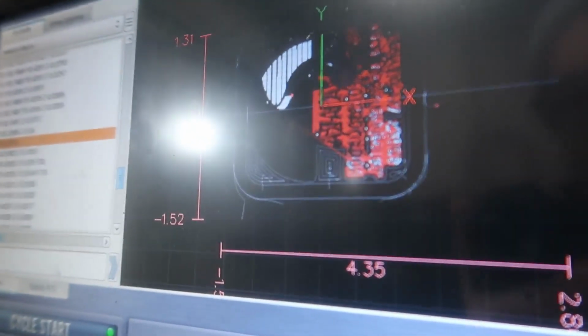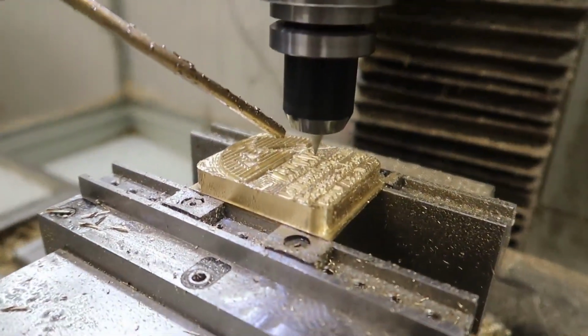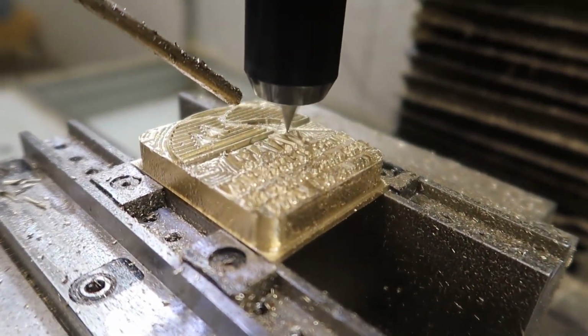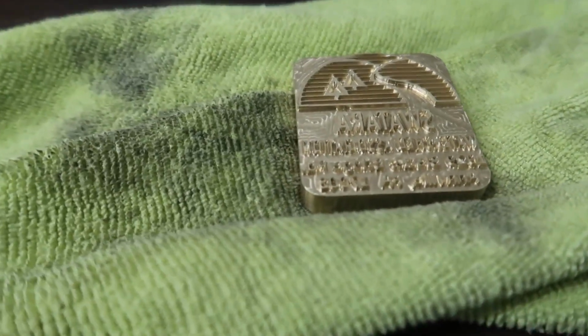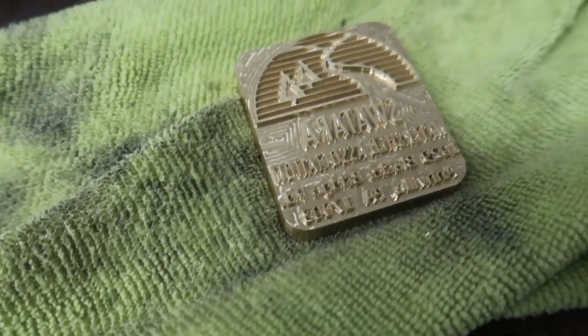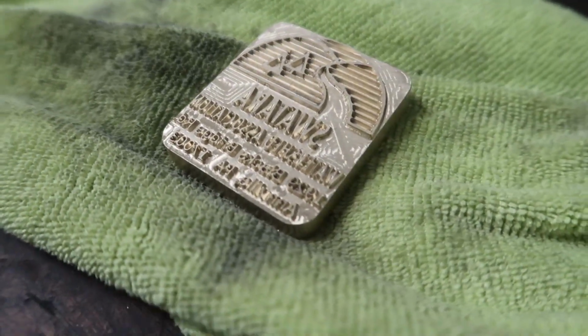This is a cool little side story here. So this branding iron says Swatara on it, and there's a place in Pennsylvania called Swatara Creek or something like that. Anyway, we went through there on the Appalachian Trail, and I thought it was just cool that this came up again. We went through a place called Swatara Gap, and it was just where a big creek flowed through.